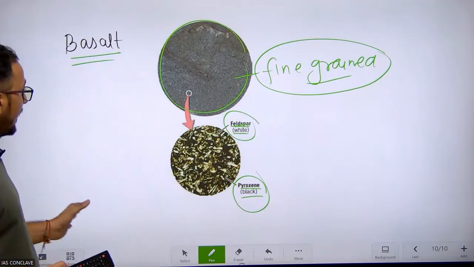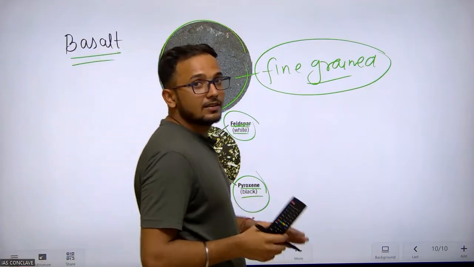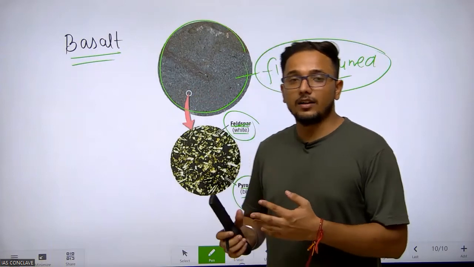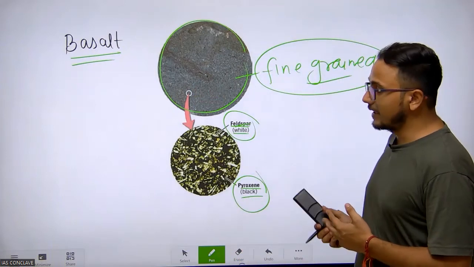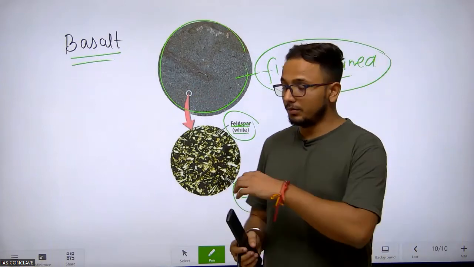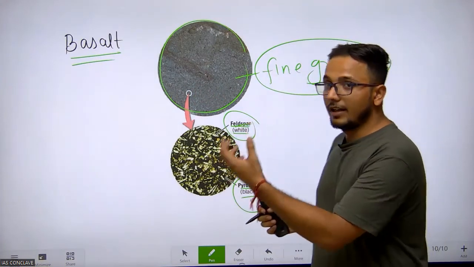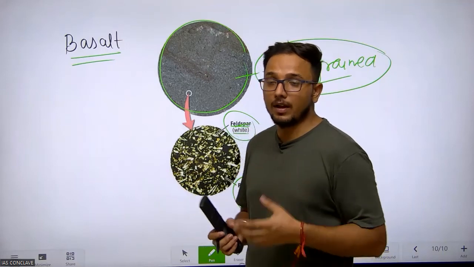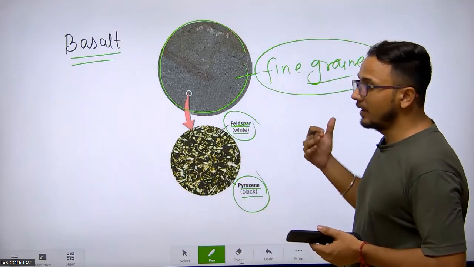So this is how we can see the different types of igneous composition like felsic, basaltic, and ultramafic. In the next session, we will cover how basaltic and granitic compositions differ from each other, and how andesitic forms from a single magma.